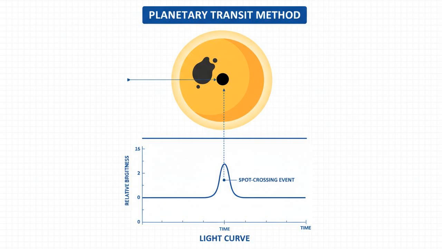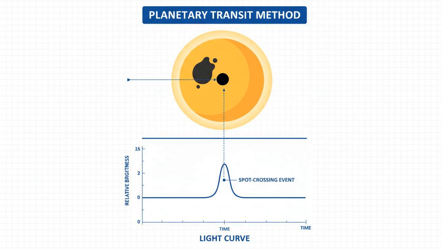When an exoplanet passes in front of its host star, it blocks a tiny fraction of the star's light, creating a U-shaped dip in the brightness graph, which we call a light curve. If the star is a perfect uniform sphere, the bottom of that U-shape is smooth. But if the planet passes over a dark star spot, it temporarily blocks less light than it was a moment before, because it is crossing a region that is cooler and dimmer. This causes a tiny upward spike or bump in the bottom of the light curve.